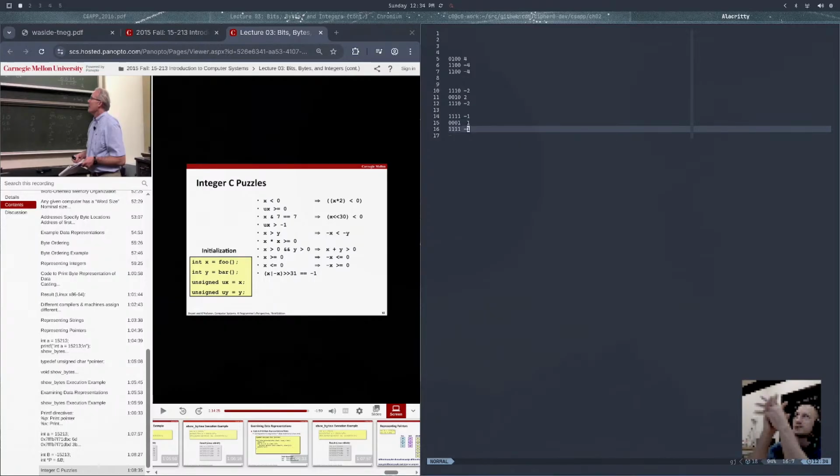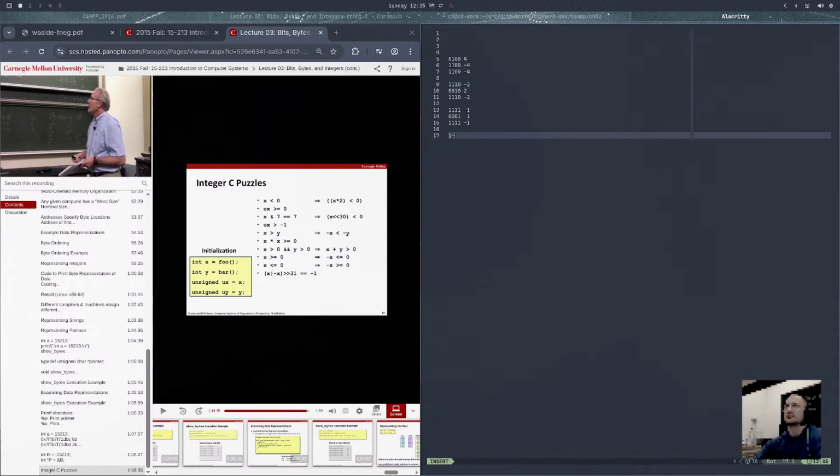So it seems like it's taking the absolute negative value of these things. Let's try the T min. That's always a good edge case, which would be 1, 0, 0, 0. Its negation would be 0, 1, 1, 1, and then you'd add 1, which would be 1, 0, 0. You then OR together, you get 1, 0, 0. So that would be negative 8, negative 8, and negative 8.